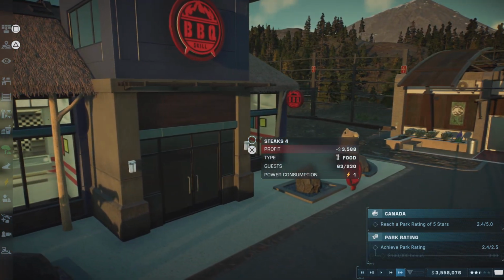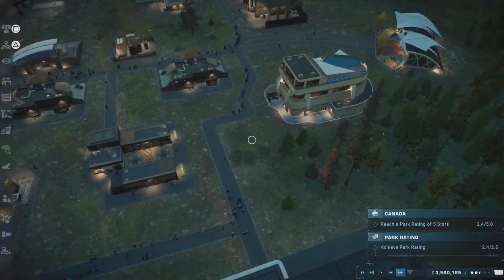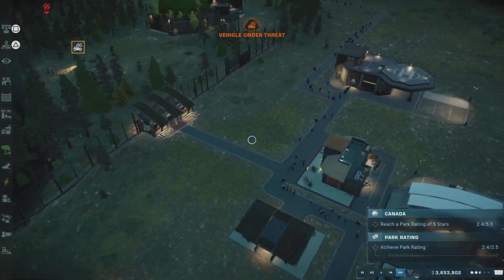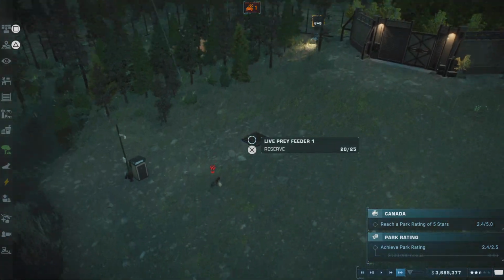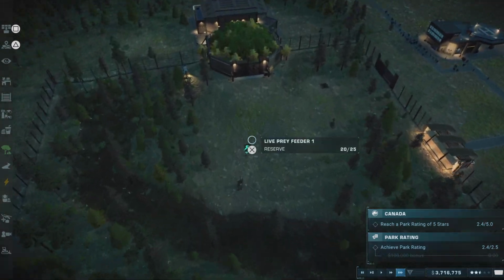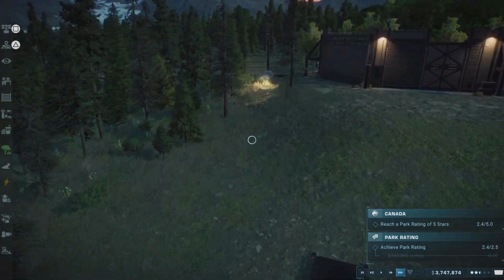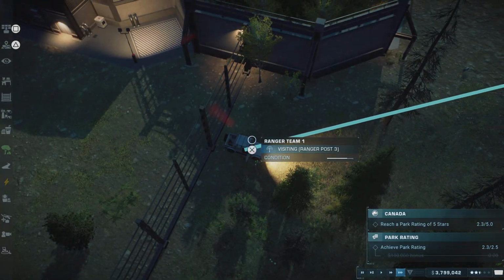Go eat. Haha, go eat. Go spend all of your money. All of it. Vehicle under threat. Huh? Hey, don't attack my vehicle, bro. You're gonna get stunned. You're gonna get smackadackled. And you're tranquilized now. That's what happens when you attack the vehicle. Dude, you're gonna just be scared, or you're gonna go back.